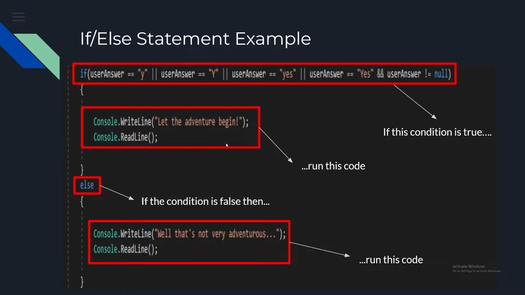So we can see the example of this here. We have our if statement, and what we're going to do is, just like we got the user's name input, we're going to get the user's answer text input. Then we're going to do all these checks on it. We're going to indicate that we want the user to input either a lowercase y, or, this is the or operator, an uppercase Y, or the lowercase yes or an uppercase yes, all right?